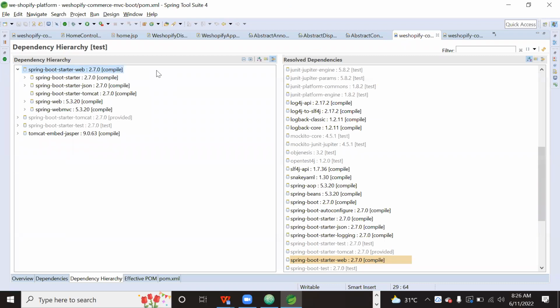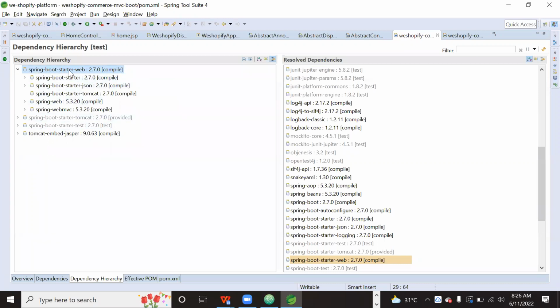You might have one question: what is the starter? I will explain that later in time. Before understanding the starter concept, we need to understand one design pattern. I will explain what the starter is maybe in this session or the next session. But first, let us understand how it is easily maintaining the dependencies.